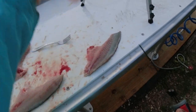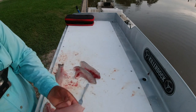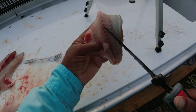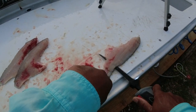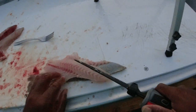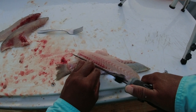And then you see that? I mean, it's very minor line of red through there. That's going to cook up very fine. And as you can see, all of that dark red meat is left on the skin. It's all about angles with these fillet knives. Got a little bit closer than I like on that one, but if you do, watch what I do right here.